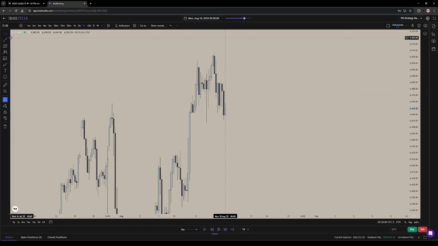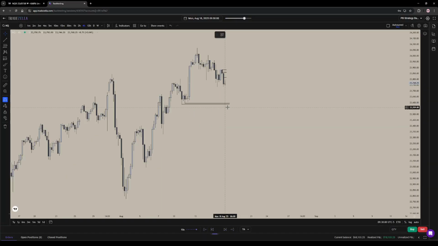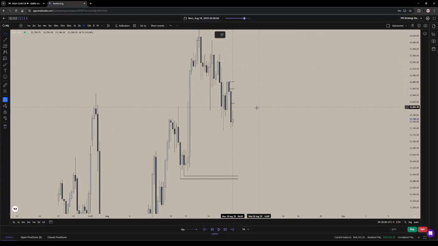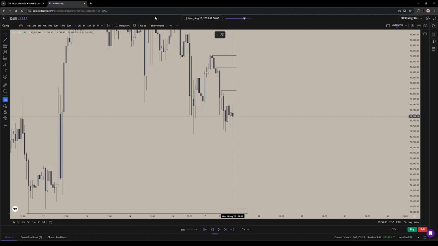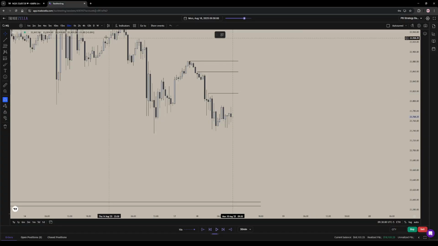ES is looking a little different though. We have this SMT at the low, and we are now respecting this forward gap as well. So if we begin recorrelating and moving higher, therefore ES is likely the leading index, and we can presume that NQ is also going to come higher. So that's definitely something to be aware of, but something I'm not going to favour as we trade NQ. I want to make sure my bias is based on NQ, but it's definitely something just to keep in the back of our minds and see what we do today in general.